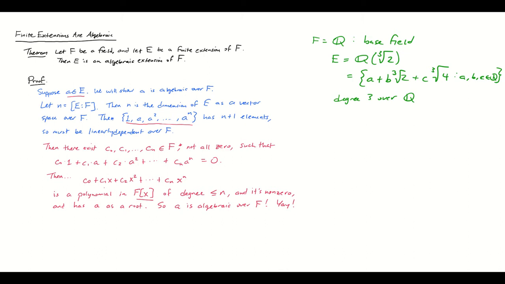You could believe that, or if you didn't want to take my word for it, you could use one of those theorems that we've proven previously that says if we adjoin a root of an irreducible polynomial, in this case x cubed minus 2, and that polynomial has degree 3, then the extension by this root will have degree 3 over the base field. So in either case, we should have an extension of degree 3 over the rationals, which means that as a vector space over the rationals, it has dimension 3.